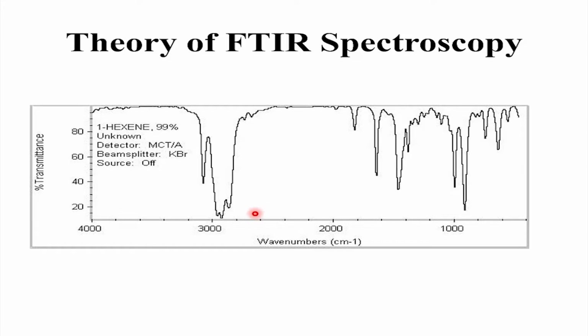So if you consider this particular graph, we can see there are 3 absorptions happening near that 3000 region. These 3 absorptions are mainly due to the carbon hydrogen bond, the CH bond. As I was saying, CH can vibrate only at one particular frequency as long as the bond strength and the mass don't change. At the same time, we can see there are 3 absorptions happening here. This is because the CH bond can exist in 3 different hybridizations: sp hybridization, sp2 hybridization, and sp3 hybridization.